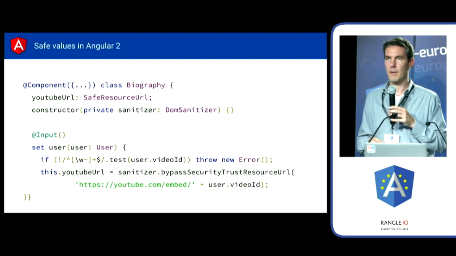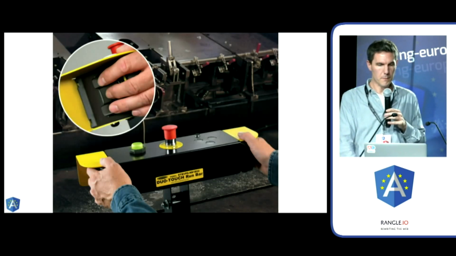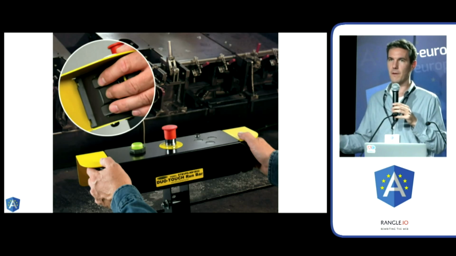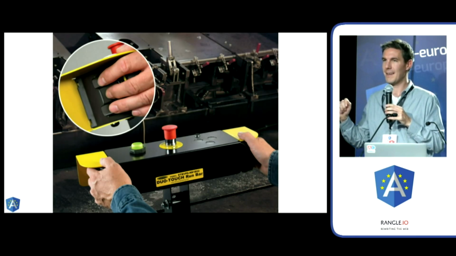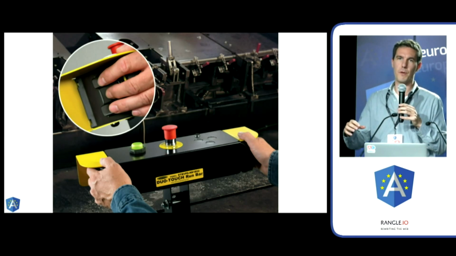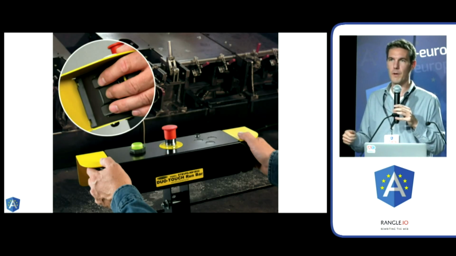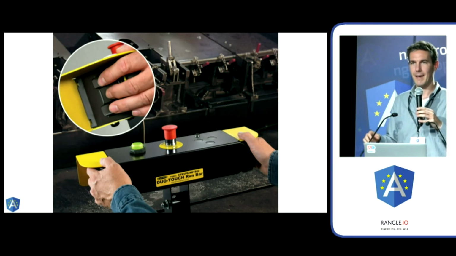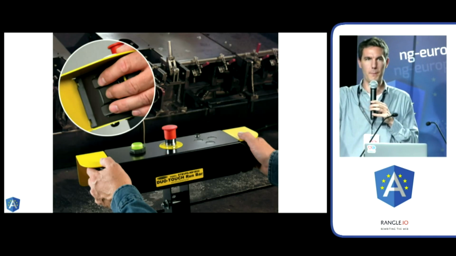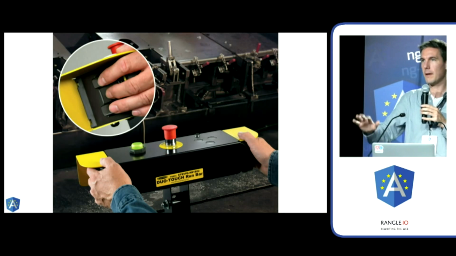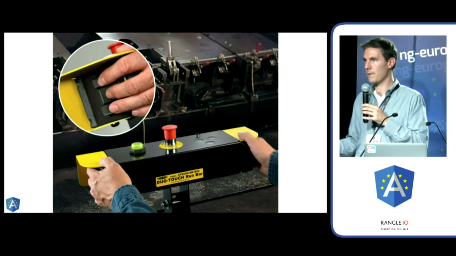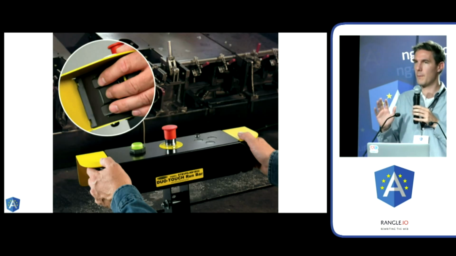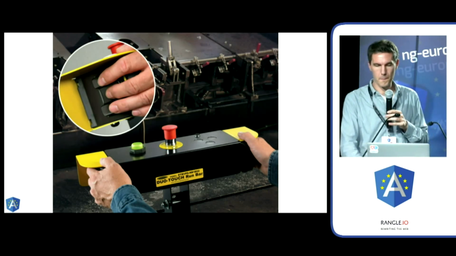So the iframe has the correct source after that. And so this is essentially, if we go back to the switch, which you have to press with two hands so that you can't get your finger squished, equivalent to just propping one of the switches open, right? So you're overriding the switch, forcing a brick on it or something like that, so the switch is always pressed, and now you're grabbing into the machine. So you better know what you're doing, right? So this is the unsafe part. Angular 2 can no longer guarantee that this is safe. And so if you're doing this, you have to do it sometimes, right? But if you're doing it, please be very careful what you're doing there.